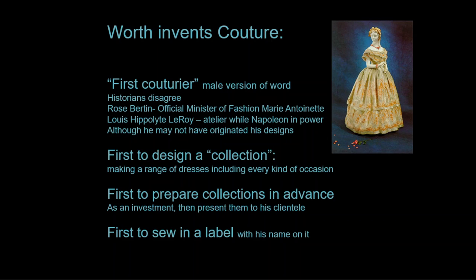What is the couture exactly? The term 'couturier' was invented specifically for Worth because he was a male dressmaker. Before this time there had been two important names — Rosa Bertin and Louis Hippolyte Leroy — that some argue were the first couture designers. However, Worth was the first to create a very influential business that swayed other businesses to open and join the couture industry. He was the first to design a collection, not just a dress for a patron — he made a range of dresses covering every kind of occasion in life.